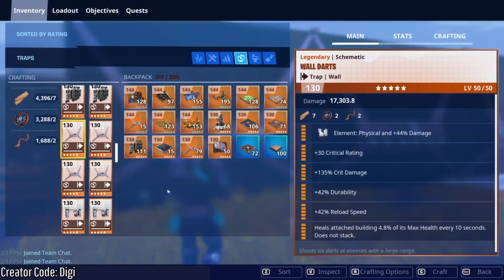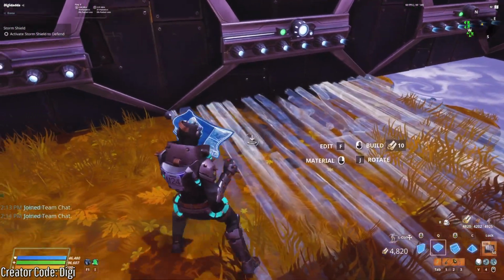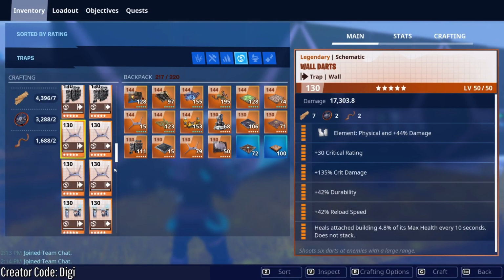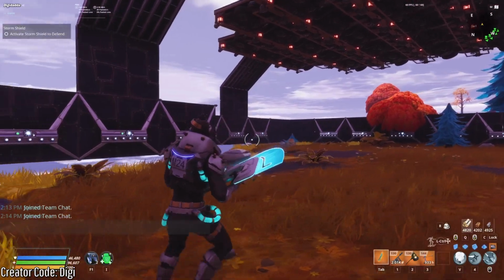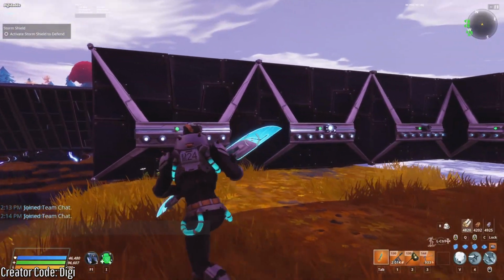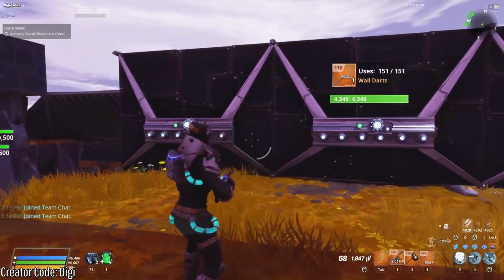Okay, so starting here, we're gonna have 1, 2, 3 walls, and the perks on these wall darts are like this. So for these two that are over the ground, I have them perked as crit rating, crit damage, durability, reload speed, and heals attached. And we want reload speed on all these wall darts so that they're firing off as often as they can to hit as many husks as they can. Okay, so these two were those perks.